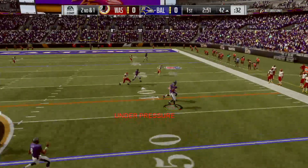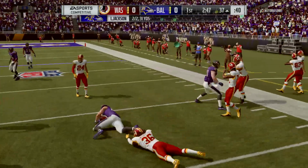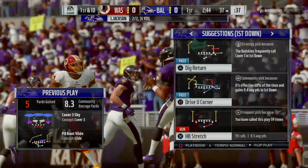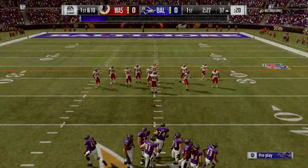I like where you're going. Obviously, we've been together for a while because you know me. I want to take that shot early and loosen things up. And he'll get it down on the play to the 37. First time these two have hooked up this afternoon, and it's a first down.